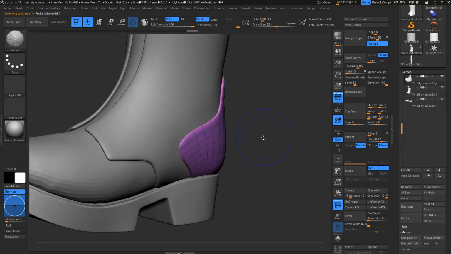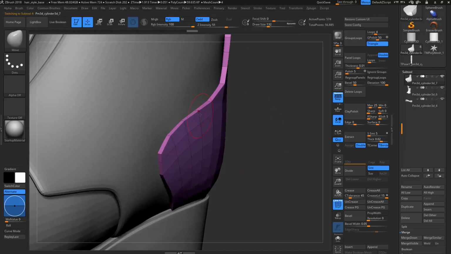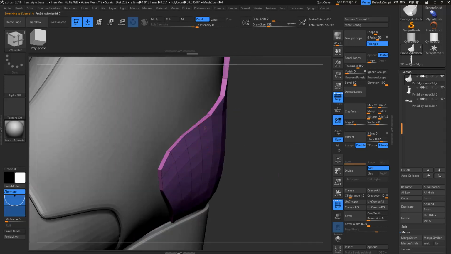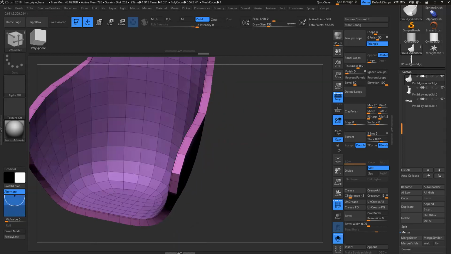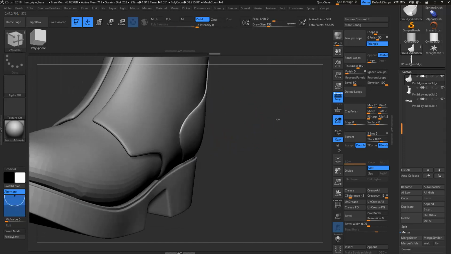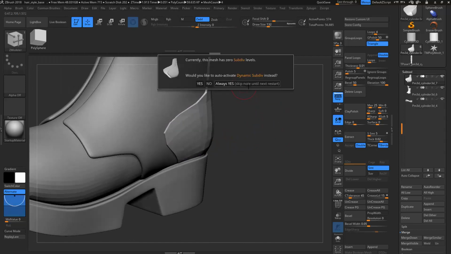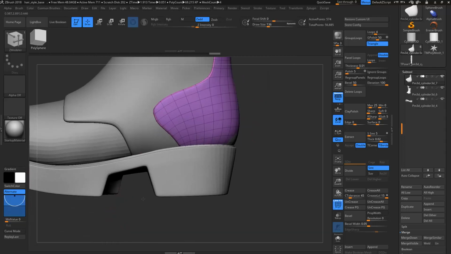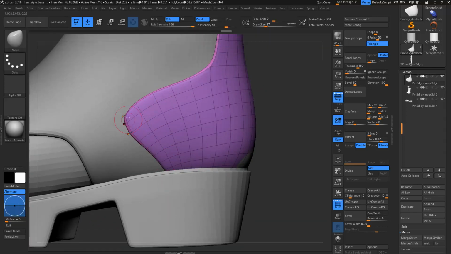Alright, and that means this maybe is pushing out too much. So let me go to the BDM, the modeler, go extrude, this time polygroup all. Right, and push them back in by holding down shift to just move them in. Can do the same thing here. Maybe to push it out. Hit D button and yes. Let's say always yes. Okay, that's easier. Alright. And then we can even tweak their shape afterwards if we're not happy with some of the shapes we're getting.